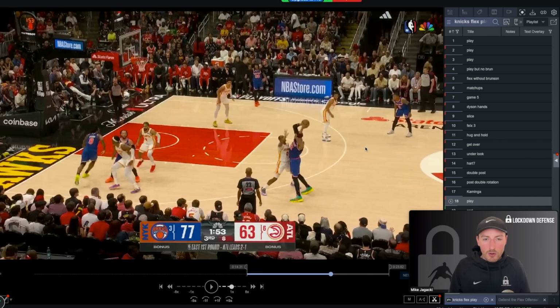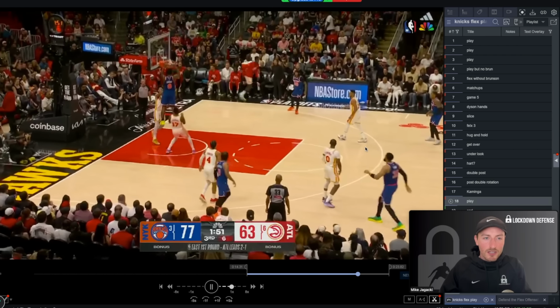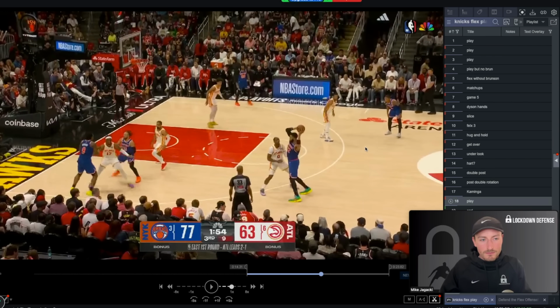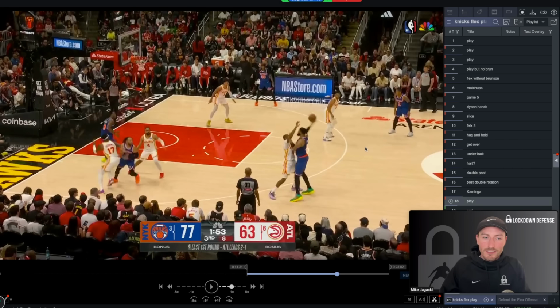Because if maybe we go in one direction and then the next counter, well, now we can go to our second and now we can go to our third. We can maybe even pre-adjust, anticipating what they're going to do. But what we can't do is just sit back and let the Knicks keep running this play and just be frustrated that our season's about to end because we can't guard it. So I'm interested to see what Quin Snyder and his staff and the Hawks have planned for Game 6.